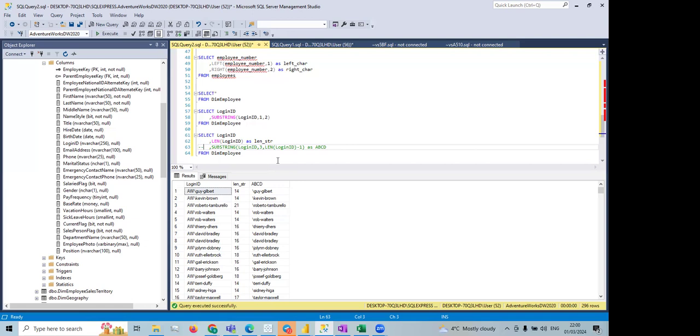But when you put the brackets, the login ID, then the length of login ID minus 1. I can hardly hear you. Sorry, after you put substring, you put login ID, then len login ID. Okay, forget about the minus 1 for now. Let me take that out. I was a bit confused. Yeah, I can understand.